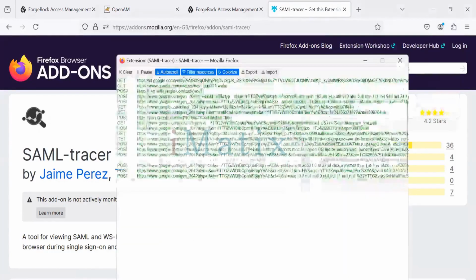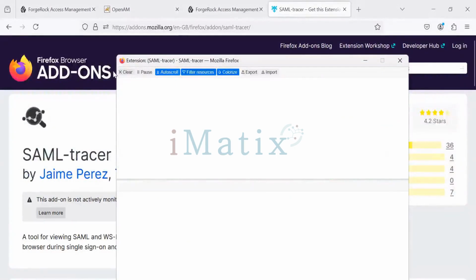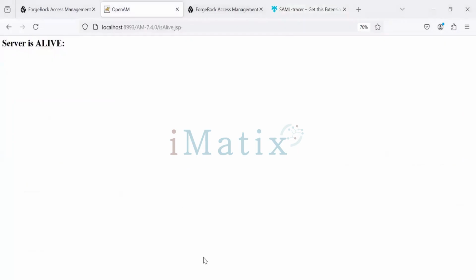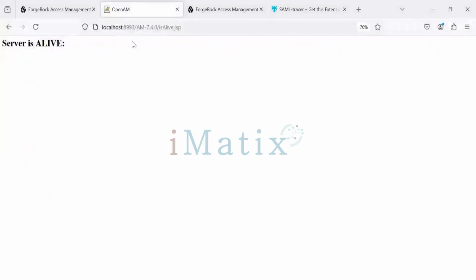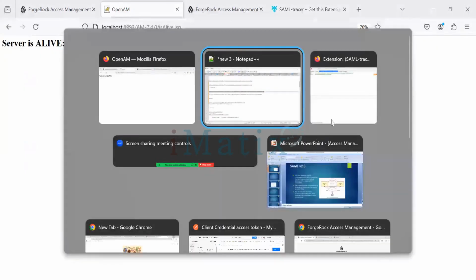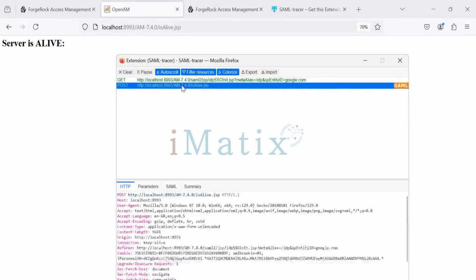It's open. See, whatever I hit, it creates all the SAML links over there. But we can clear it now. Now if I hit with my URL, see, I have given this URL, the SP server is alive. That means it hits my given URL for single sign on. And if I see now my SAML session, you see this POST. Alright, this GET has been hit. I have this one and this POST, and if I click on this POST, you will see these parameters, the HTTP requests that have been hit and everything. This parameter is the SAML response POST request, right? And then you will see the SAML.